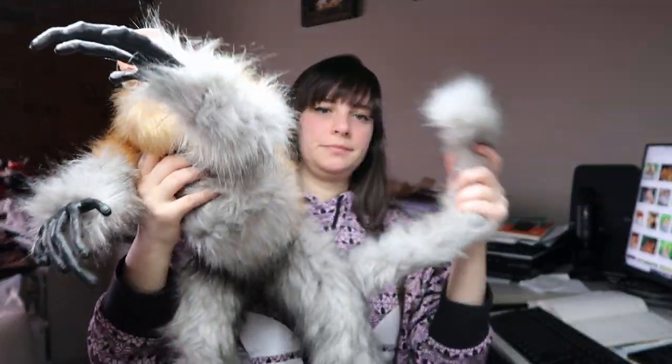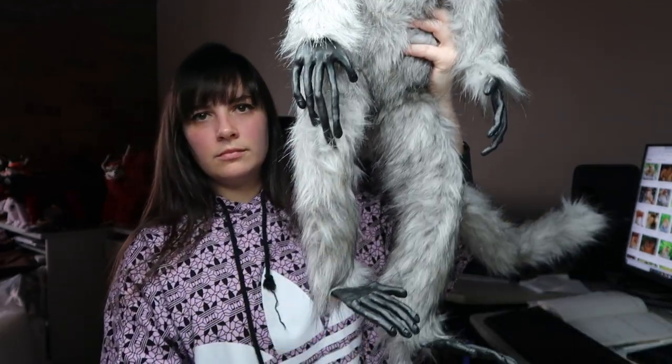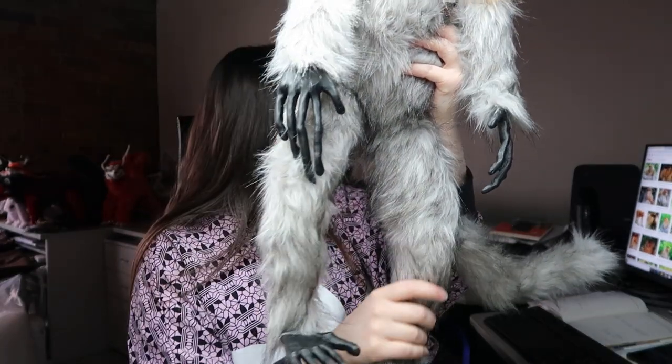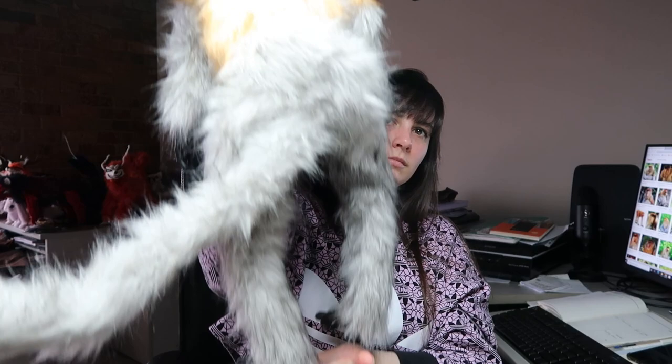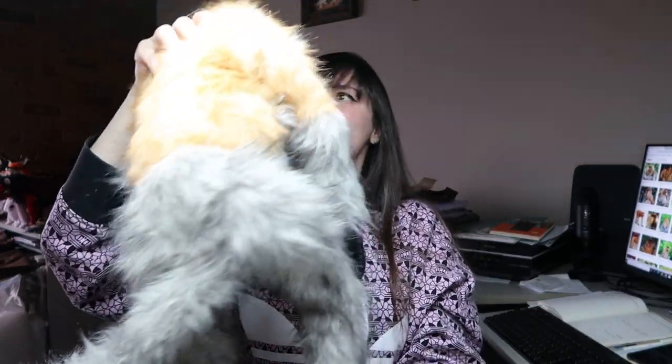So the bottom is the last of the sewing I had to do, and this is what it looks like once everything has been sewn up. You can see it's nice and fluffy and is really looking for a trim. But you can see the body has started to take shape, and all of that needle felting that I did underneath has really put out how the proboscis monkey looks, and how the skin is sort of wrapped around that structure.